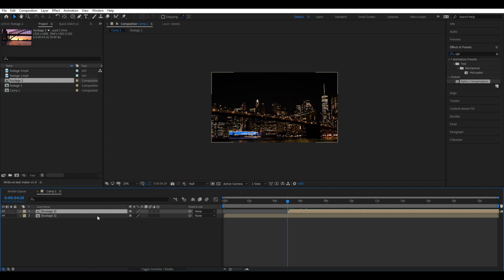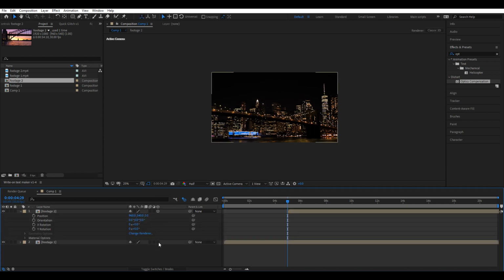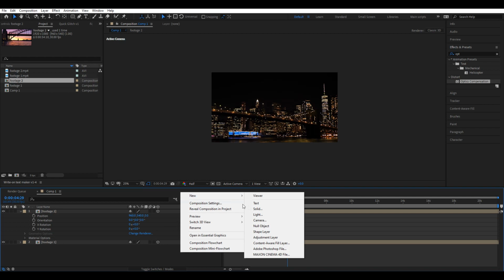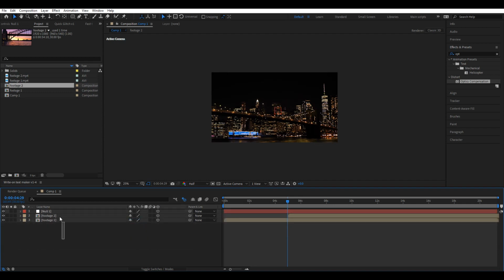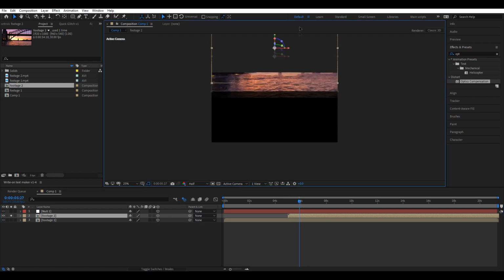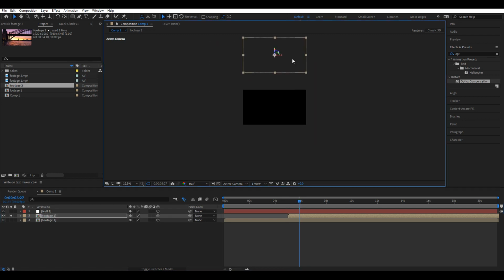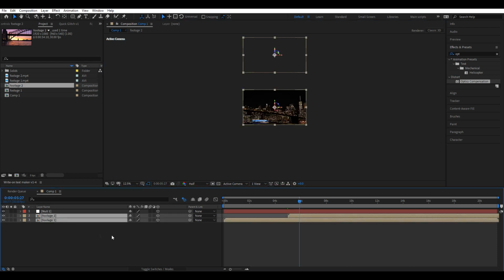And creating the null object that would be the main controller for the transition. I'm moving the second footage to the top and parent both of them to the null object.